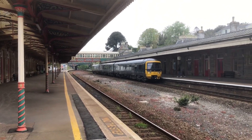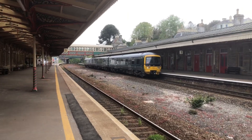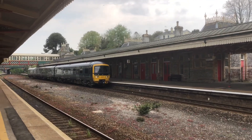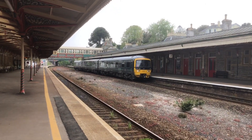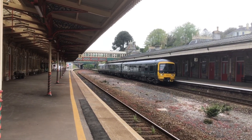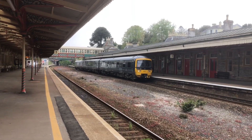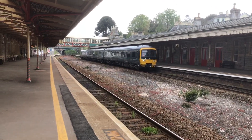This will be the last train for now because there is a bit of a lengthy time gap until the next train comes into Torquay unfortunately. So what I'll do is after this goes out, I'll go for a little explore, a little wander around and enjoy the fairly sunny weather here at Torquay. Then I'll come back later on with some more trains, and obviously I'll catch the rail tour as well. The rail tour is due to come here into Torquay at around about quarter to five and it's actually due to stop here to pick up passengers apparently, so it may be a good opportunity to get a photo of the rail tour.